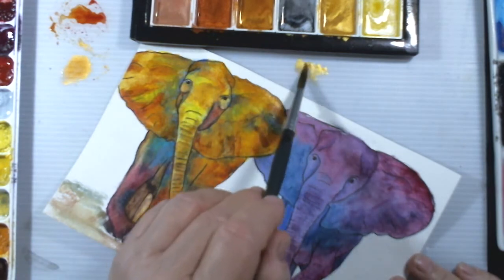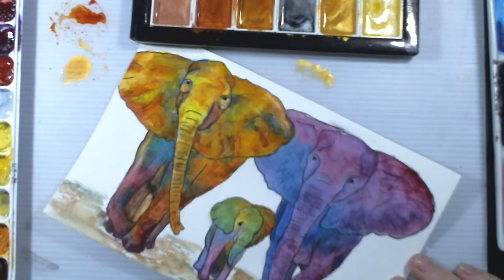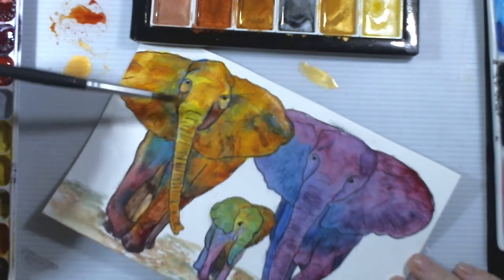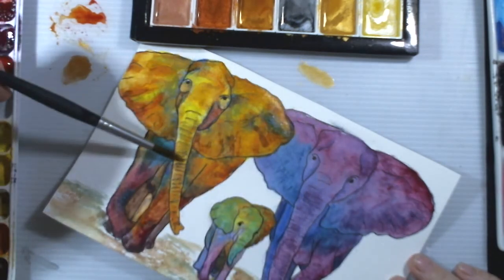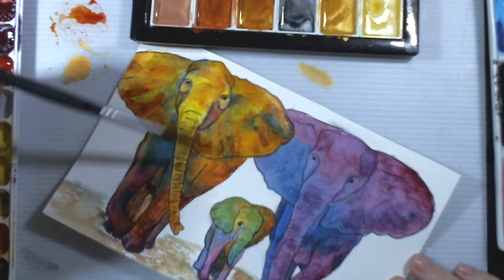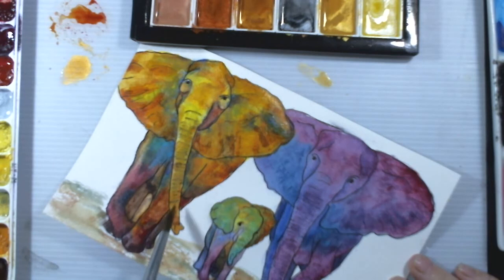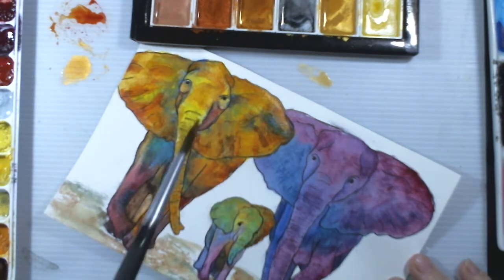So I'm just doing it down in front here so you can see a little bit of water. I'm going to just come down the trunk and just let that drop on there.